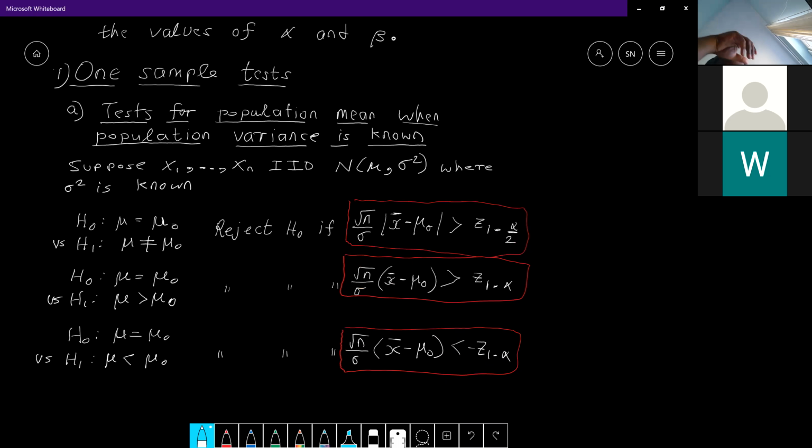So this is testing for the population mean when the population variance is known. And the next thing I'm going to do is, oh yeah, Daniel, you have a question. The sound isn't very clear. The first one is the normal brackets or integer part. All right, let me answer that question. Just a minute.